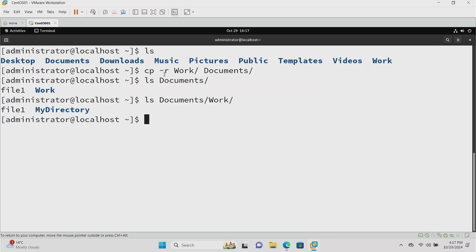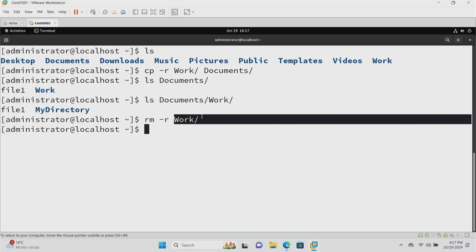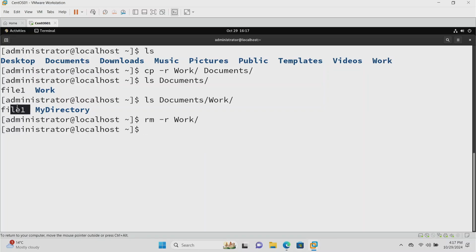So now that is how you copy a non-empty directory with the, again, that -r switch, just like it was with rm -r. And I can delete a directory, which I have copied over and made a backup if I needed to. But what it's doing is actually removing work and also removing the file and the extra directory in there. So recursively getting to work and removing everything inside that argument that you put. So these are some of the main sort of tasks that you will be doing when working with directories.